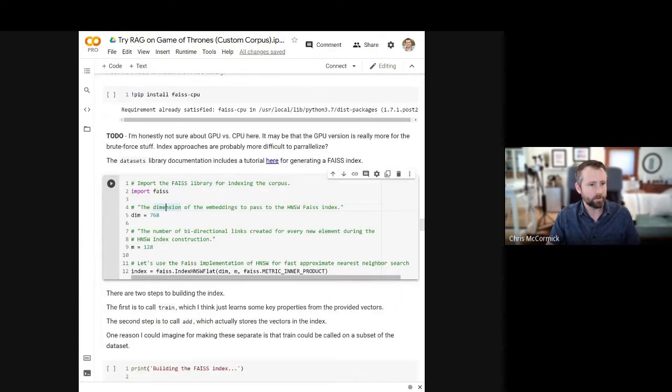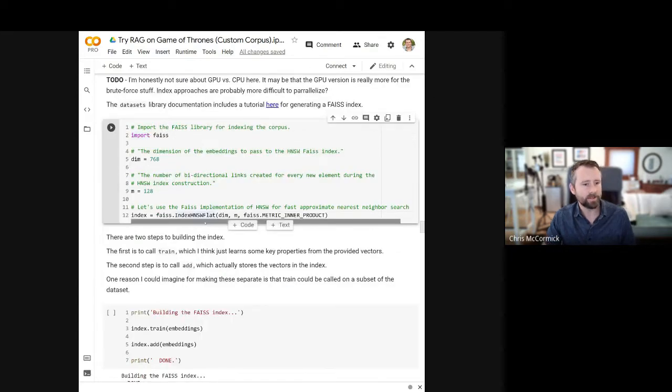All right, so install the FAISS library. And then in their example script, they use a technique called hierarchical navigable small worlds.